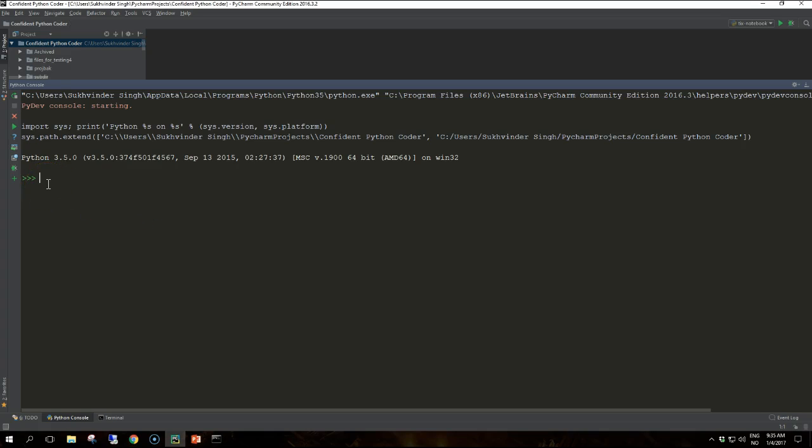So let's try to find some data from the USDA API for farmers markets in a given area. So import the requests library.